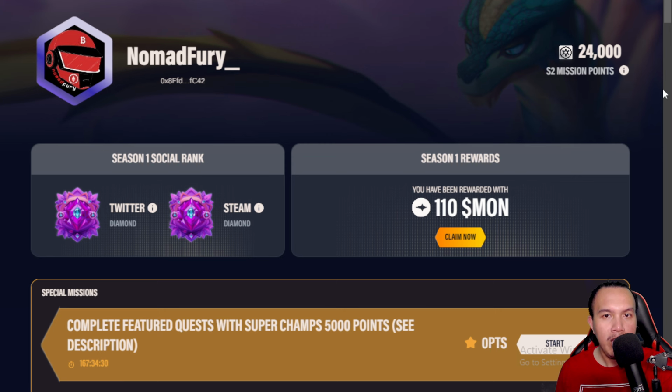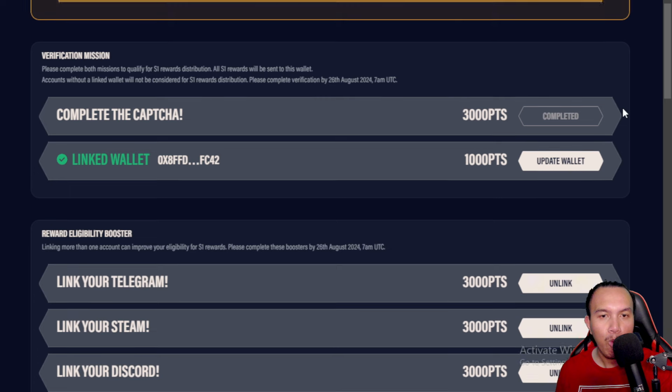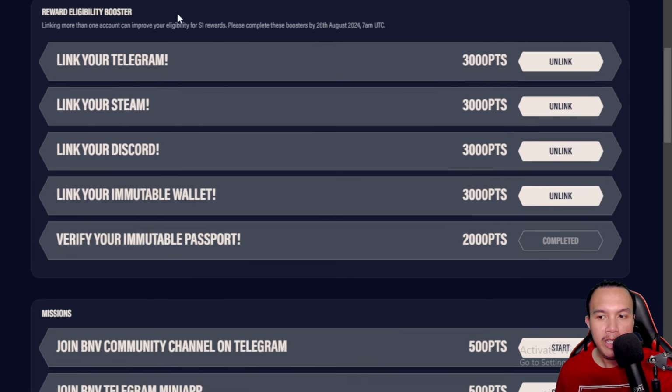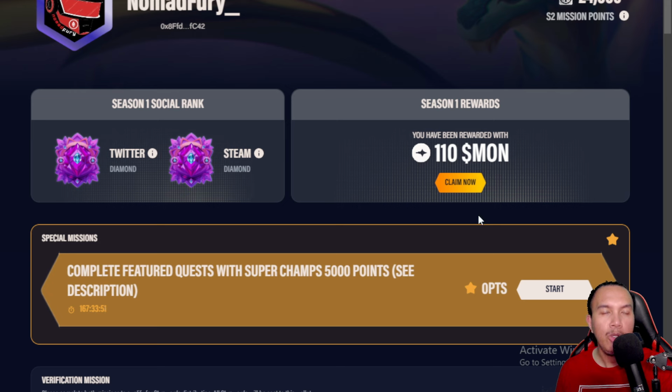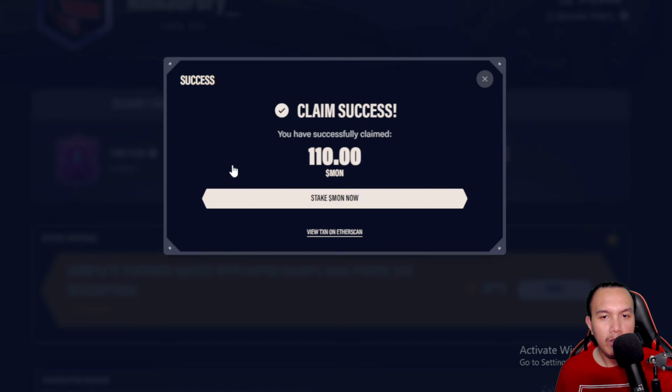And of course, another one is from Monad Protocol. Their season 1 has ended, and you can see that for the season 1 rewards, I am eligible, so I can claim this. And you can see some of the tasks right here. It's very important that you complete this verification and reward eligibility. And of course, if you're going to claim MON, it will be on the Ethereum mainnet. So make sure that you have enough Ethereum on the mainnet. Let's say I'm going to claim right now, it says right here, confirm claim. So I'm going to do it. Okay, so claim success. We have the option here to stake some MON tokens if we want to, okay?